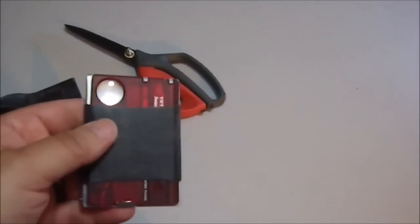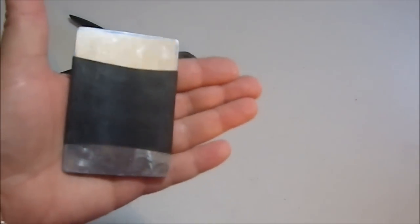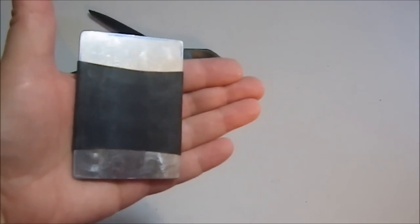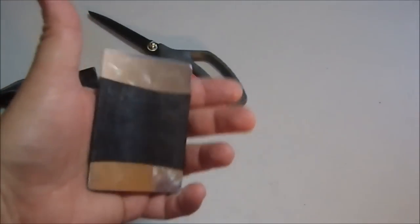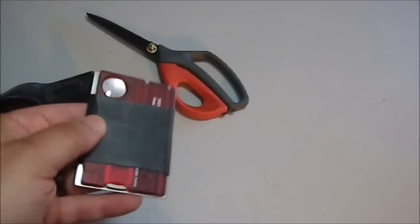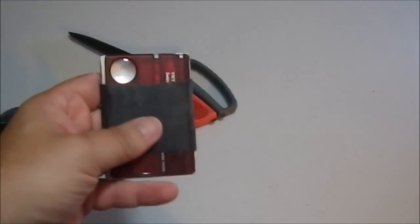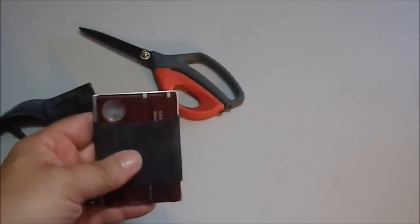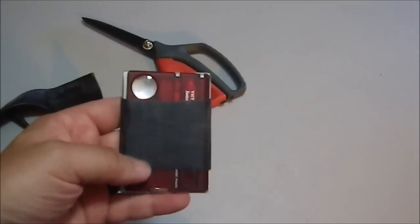So that's been a pretty simple modification, really. It's just three cuts with my angle grinder, my cutoff wheel, and some deburring, a little bit of handwork with a file, and then one snip of, sorry for the reflection, one snip of inner tube, and we're good to go. So I'm going to give it a try now, and if there are any problems in the future with this particular setup, I will do a video about it. Just keep you updated. Now, I'm hoping that there won't be. That would be pretty darn cool.